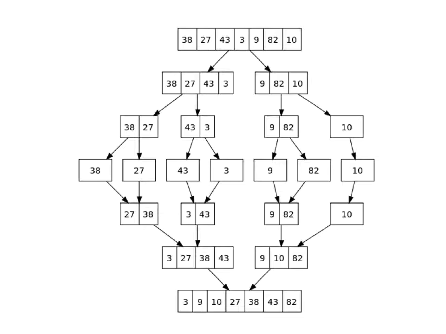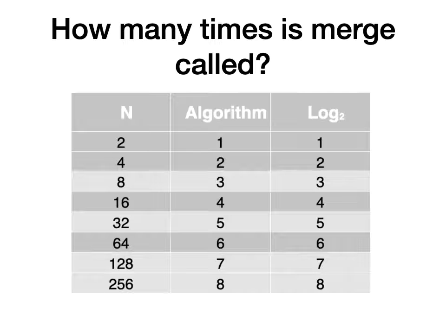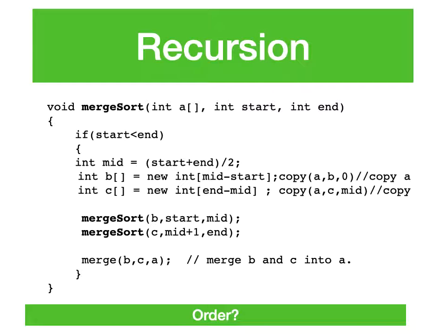So how many steps are we going through here? Well, if we double the length of this array, that would only add one layer here and one layer there. So it would just add one effectively to the list of things to do. Let's have a look at this. So just looking at how many times merge is called, if we double the size of the array, it only adds one extra layer, one extra step, to the merge sort algorithm. So this is an example of recursion.